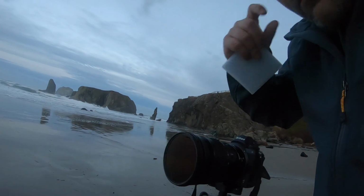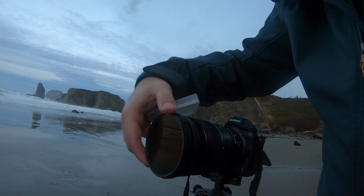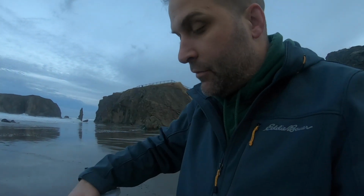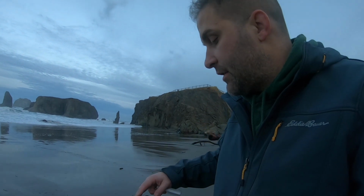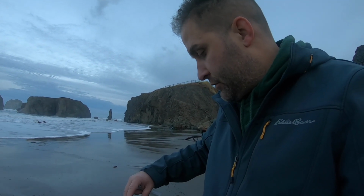All right, starting to get a little light now, a little too light for any long exposure, so I'm going to go ahead and put on my 6-stop ND filter. The cool thing about this ND filter is it's really textured. A lot of times I end up buying these filters and then I come out here into the sand or what have you, and end up easily dropping them, which is really frustrating. Once you scratch those up, they're done. But this filter seems to do pretty good as far as being really easy to grip, so hopefully that won't occur in the future, would be my hope.